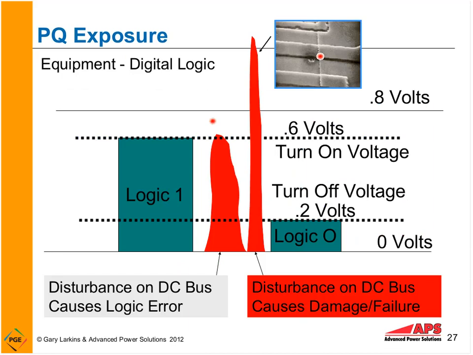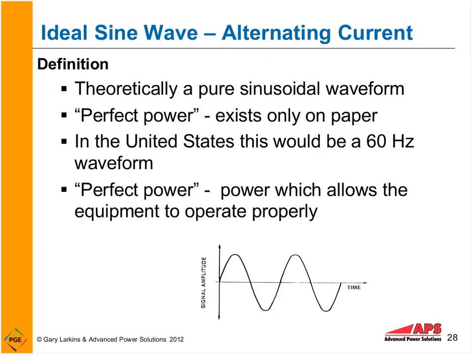You have logic level signals. Microprocessor chips operate at about 0.8 volts. You have logic level signals where a logic on may be 0.6 volts on a 0.8 volt chip, where you may have noise or transients that get inside the equipment that actually cause a false turn on of that microprocessor. Now, if the voltage goes high enough, that's where we see the breakdown in the microprocessor. So this can be either intermittent errors or lockups, or it can be a full failure in that microprocessor.